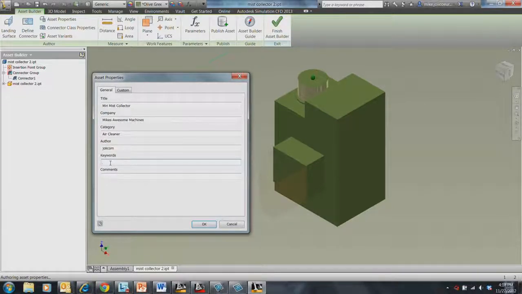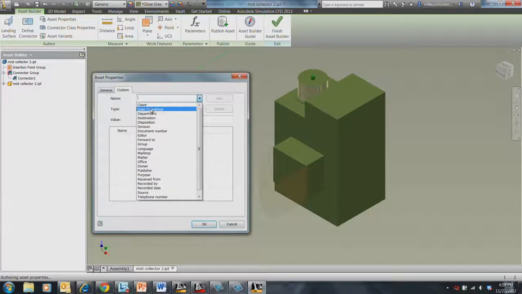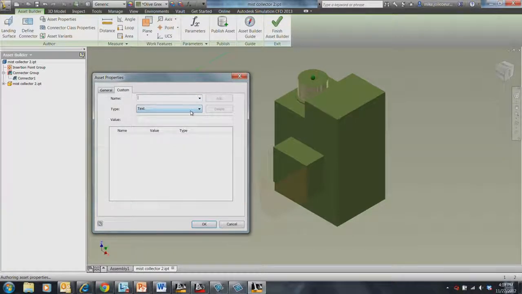So this could be environmental, filter, and so on, right? So you're able to go and search and find these. We can also add custom properties to here too. So anything that's available in Inventor, and also I can even add things of my own. So for example, I could put cost in on here.